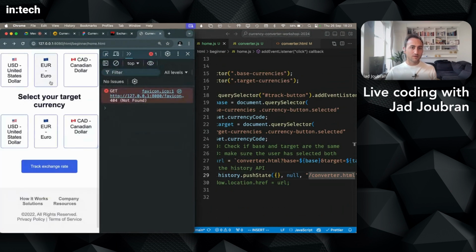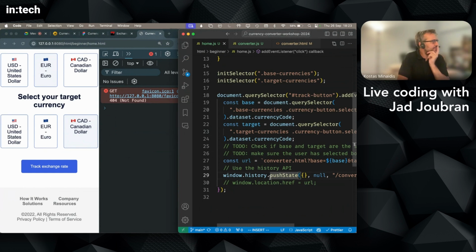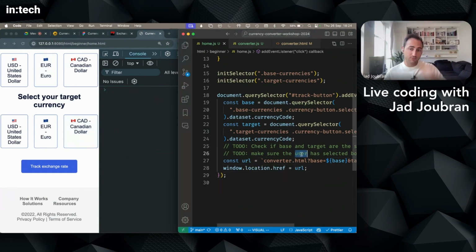Yeah, I click. It's going to update the URL, but it's not going to take me to the actual other page. That works with single page apps, but here we have a multiple page app, so that will actually not work here. Maybe there's an option or something. Okay, let's do your suggestion then.